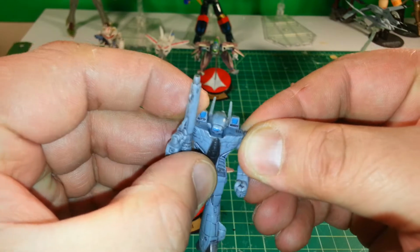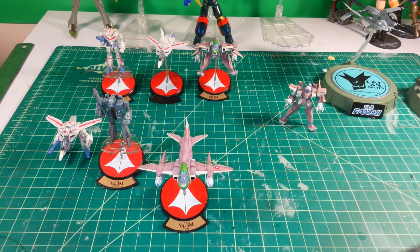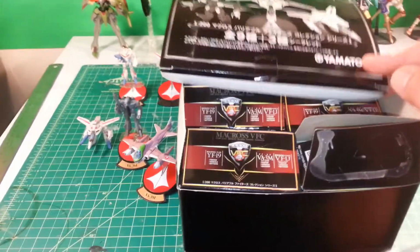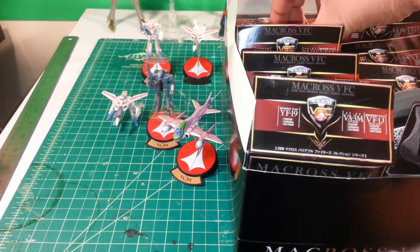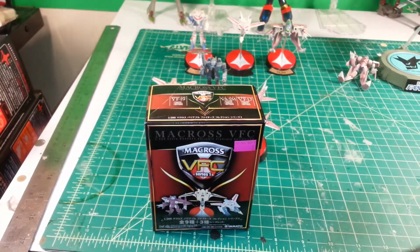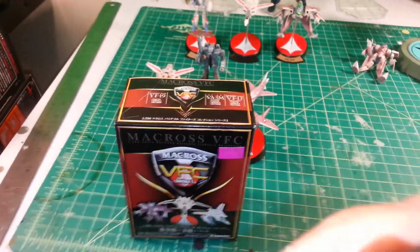Now the cool thing about these is that these come as a set, a box set. So you get all 10, each box has 10 figures, and each of the 10 comes in this really cool box. Now this box is pretty much like when we were kids. They had Matchbox displays. They're all sealed. You have no idea what you're getting, and you open your box, and then you magically pull out a mystery box. Now in the mystery box, you have no idea what it's going to be. Well, that's why we call it a mystery. So you, right now, like me, get to see what it's like to open up a mystery box.